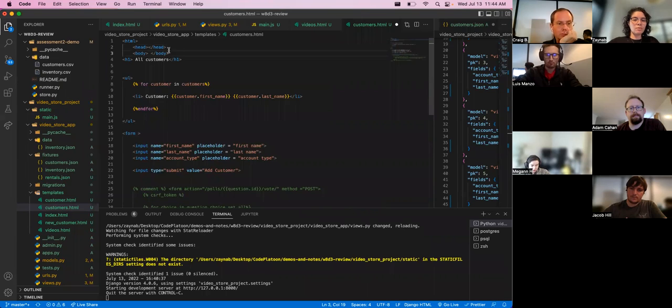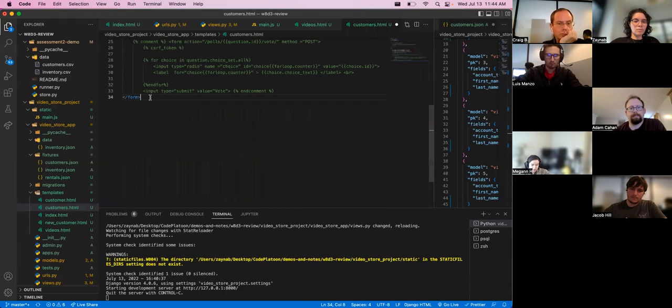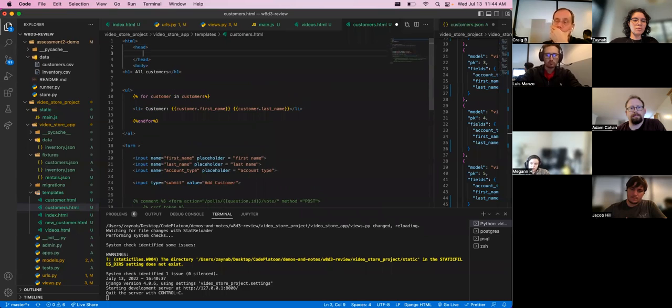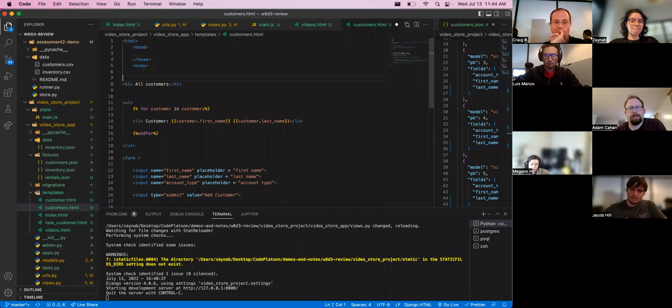So I have a question. Is there a particular reason why, when we're in class, you all always write all of this out instead of just doing that exclamation trick where it'll populate it for you? What is the exclamation trick? If you go to the very beginning and just type an exclamation, it'll essentially give you an auto template for HTML.